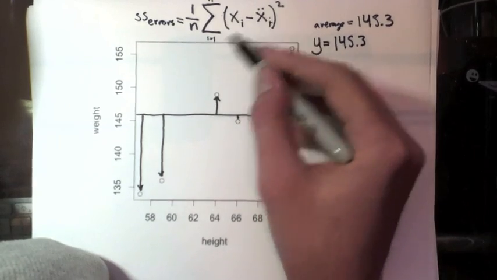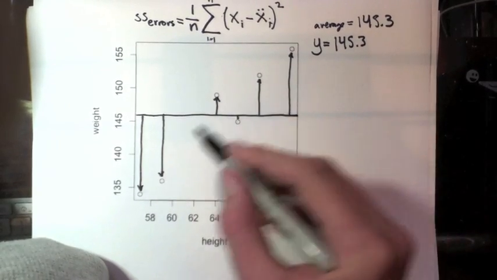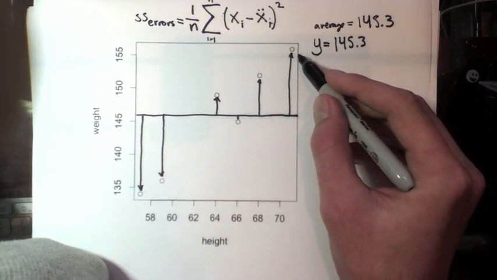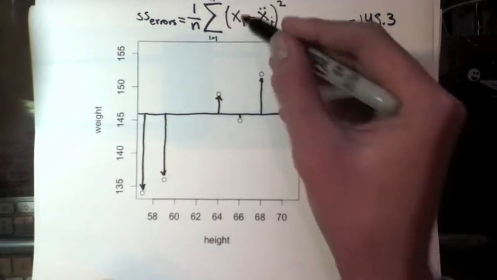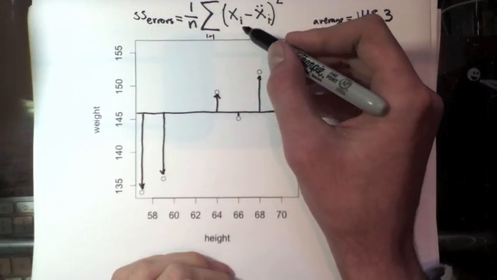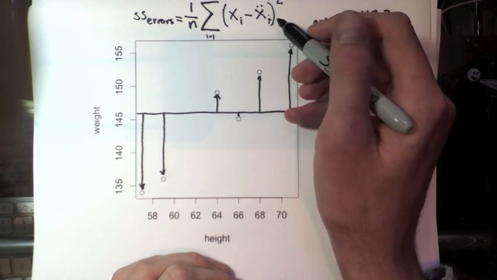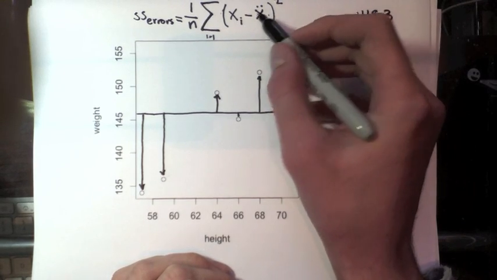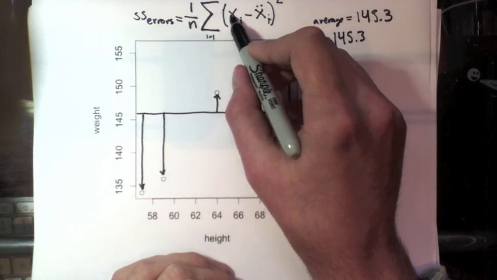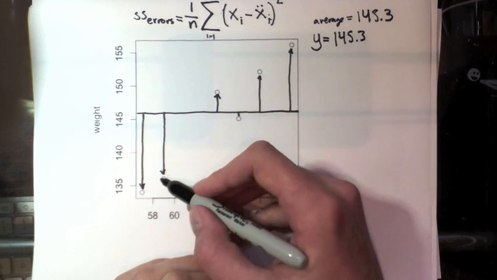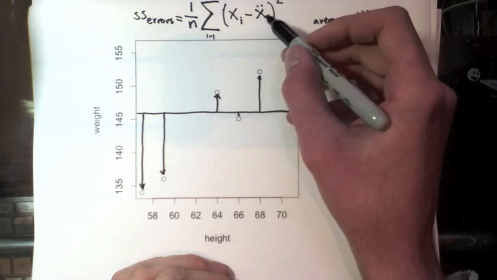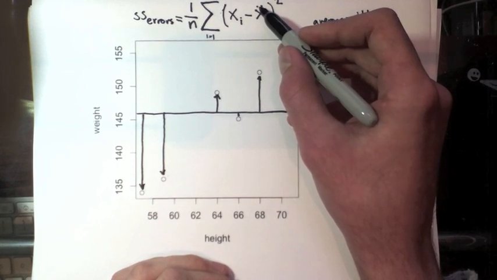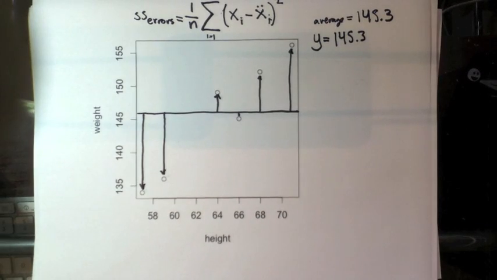We're going to do this 6 times, plugging in each sample's individual data each time, and then we're going to square all those and sum them up. So the x here, we use this same formula for the mean and for the regression, but what we're doing here is x is the individual value for weight, and then this funny little guy with the dots over it is our predicted value for weight.